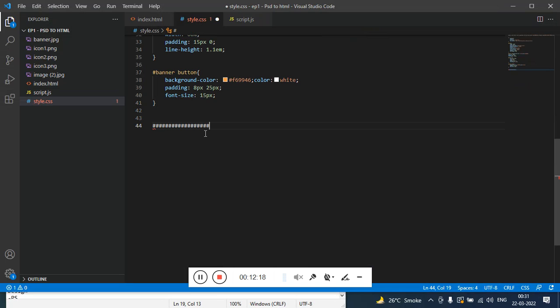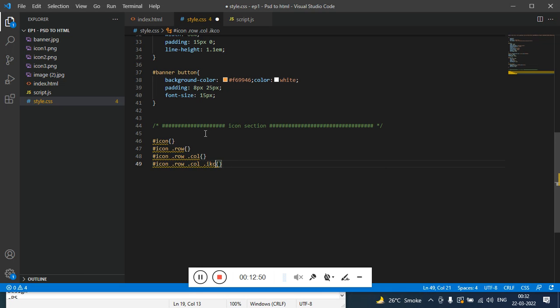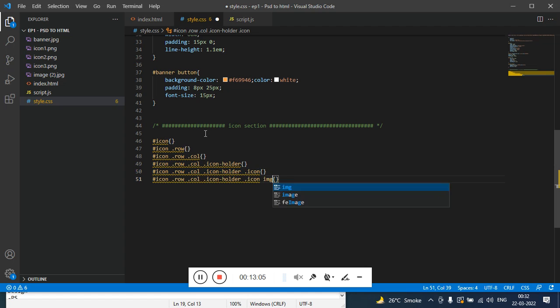Let's comment this properly. Icon section, then we have ID with icon, it's a section, and then inside we have a row, then we have column, inside column we have icon holder, then inside icon holder we have icon div, then inside icon div we have image, then inside icon holder we have text content.